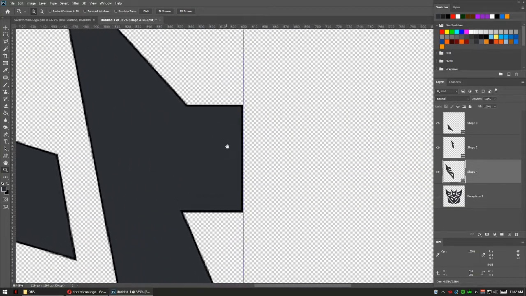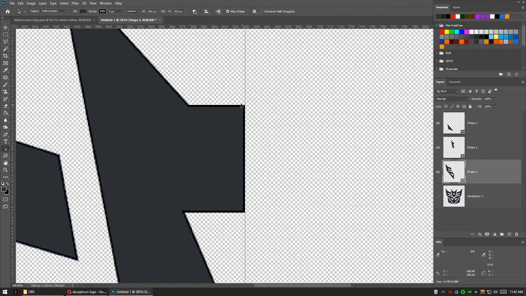That's going to make sure that everything's lined up. So I'm going to hit A on my keyboard twice to bring up the direct selection. First of all, let's go ahead and merge these all together. Then I'm going to grab that. That way there I have that one. I'm going to click on it. And if this is not snapped, it will snap and you'll see your cursor turn black. That's what you want. And if you need to constrain it, hold shift.